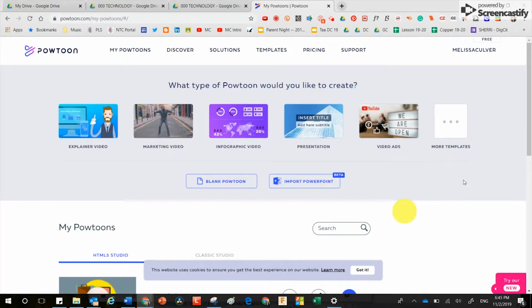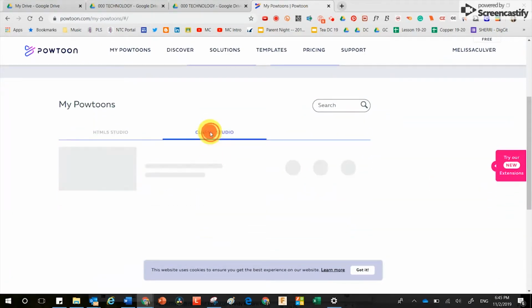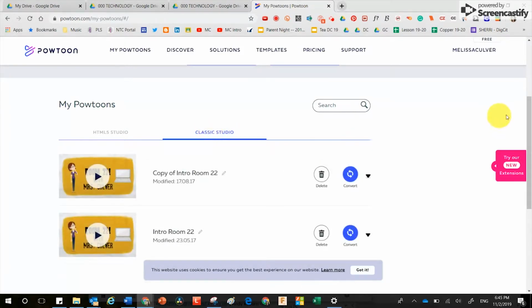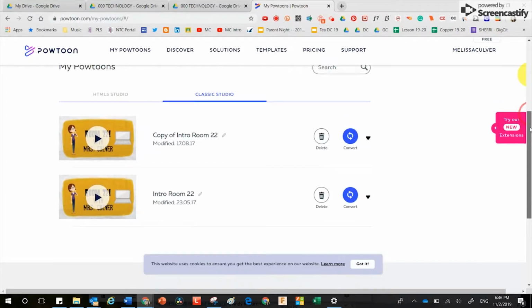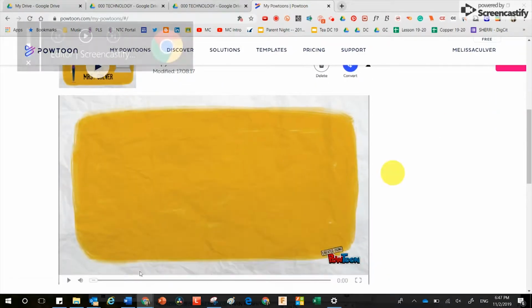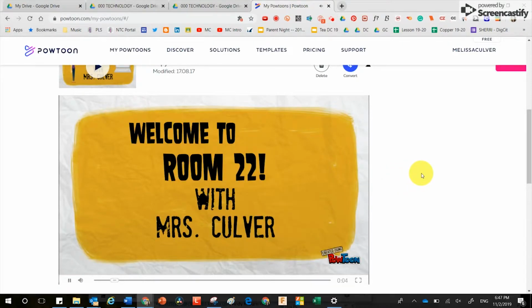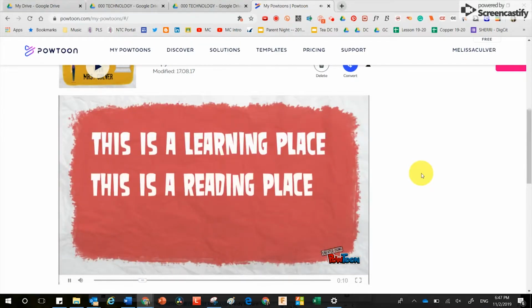Powtoons allows you to generate a small movie that is very animated in nature. It's typically teaching in its purpose. You're going to have characters that slide in and out. You're going to have letters that slide in and out. You are the designer of the content that is inside of that resource. There are several different templates to choose from, and then you get to use your own creative power to turn it into something awesome.